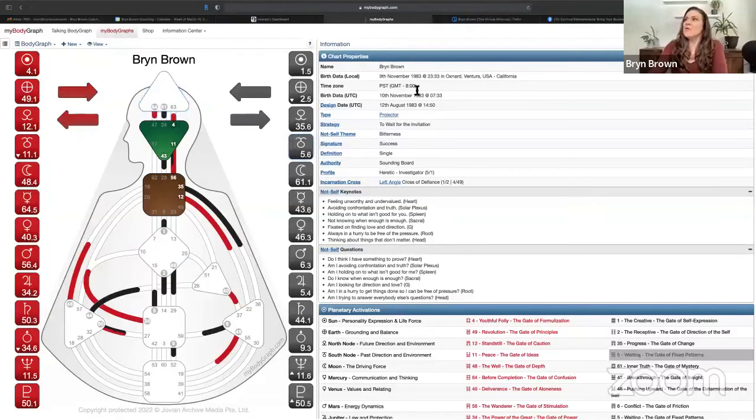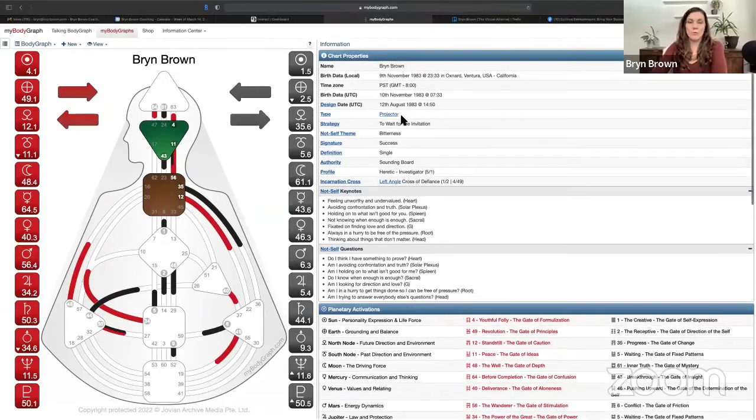Most of the time, when we're looking at a very foundational level, we're going to be looking at this information in the chart properties section. So obviously you're going to have your type. That's the first thing we become familiar with. What is your type? There are 5 types. So this might say manifestor, generator, manifesting generator, projector, or reflector. Then it's going to give you your strategy. One of the huge values of human design is learning how our energy works so that we can make decisions appropriate for our energetic alignment.